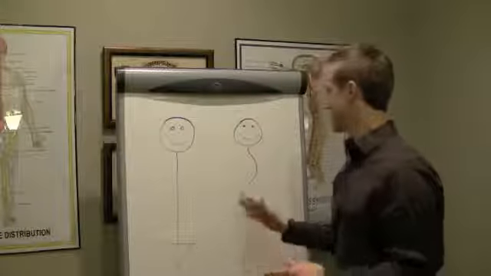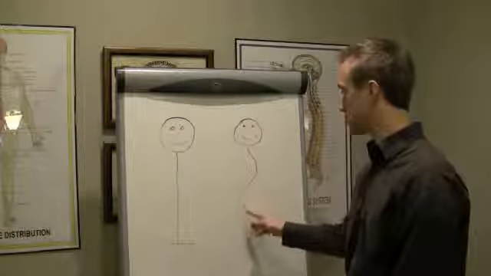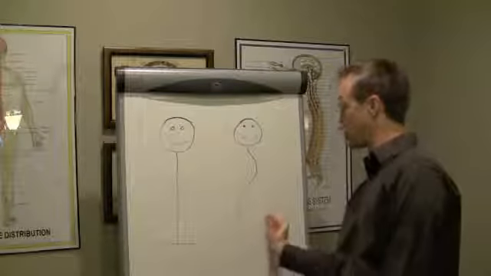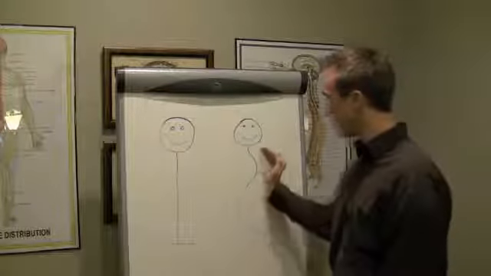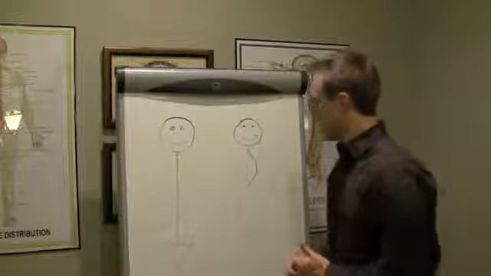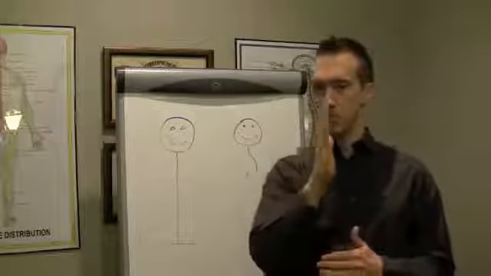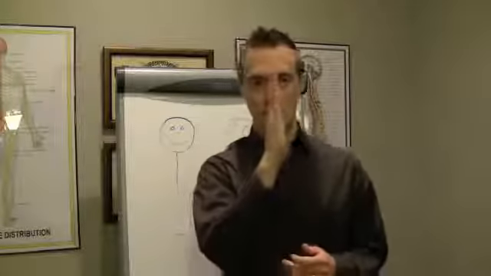Now, scoliosis is a side curvature of the spine, and there are several different patterns. It could be an S shape, it could be one big C-shaped curve, it could be in the upper back and neck, or in the lower back. There are different patterns for different people. But with ideal alignment, there should be no curve. We shouldn't be able to measure any degree of curvature from side to side. That would be ideal. You don't actually get diagnosed with scoliosis until the side curvature is over 10 degrees.